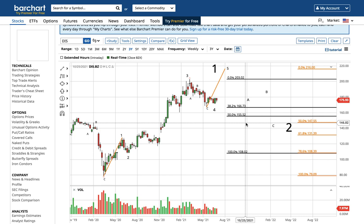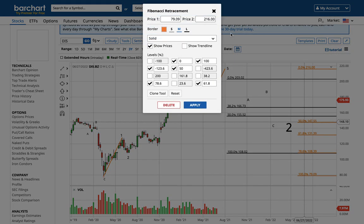So what a lot of people are going to say is, puppy trades, why don't I just load up the puts when Disney hits 216? If you did that, you would be trading a corrective wave, which is a very dangerous thing to do. This is why the impulse waves in Elliott wave theory can extend. That's why I always give the conservative target and acknowledge that extension beyond that is very possible, if not likely.